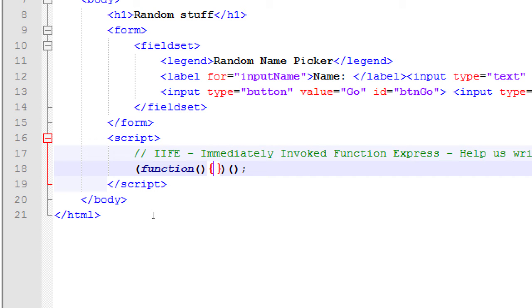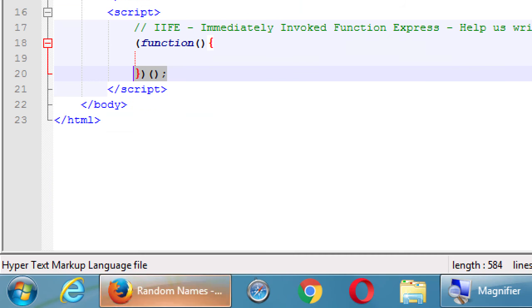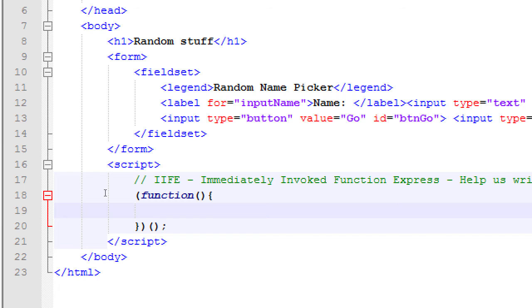Now, I said this is going to be 100 lines of code, so we're going to break that into multiple lines. I wanted to write the whole complete expression first, because 100 lines later, I'm going to forget to close that, and my app won't work. So I wrote the whole expression once, the beginning and the end of it, and then I'm going to fill in the details. But I like to show it this way because this makes more sense. When you see it in a tutorial, you see, what's this about and what does it mean? And people don't notice that at the very end of the code, there's the closing aspect of it. So all of our JavaScript will be inside of this function.